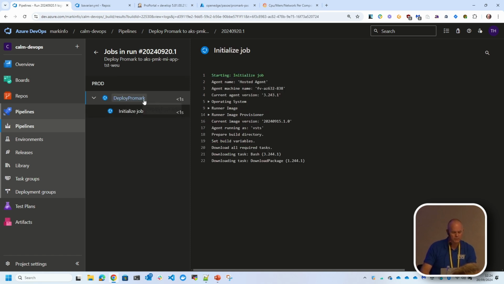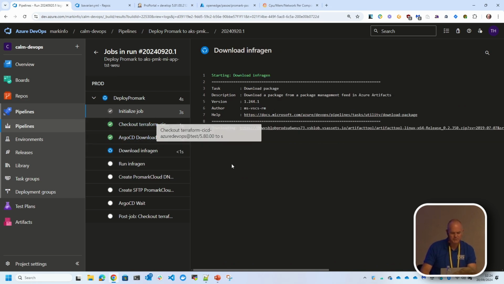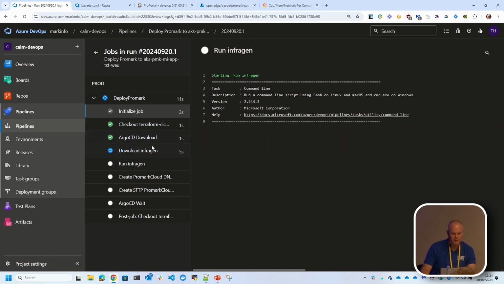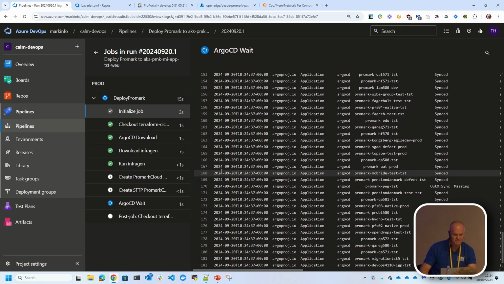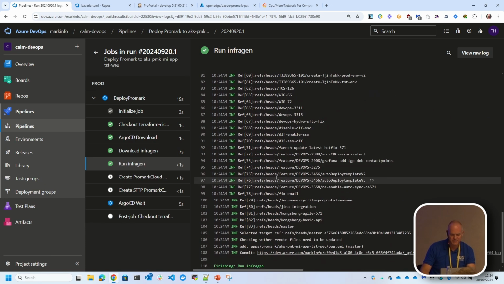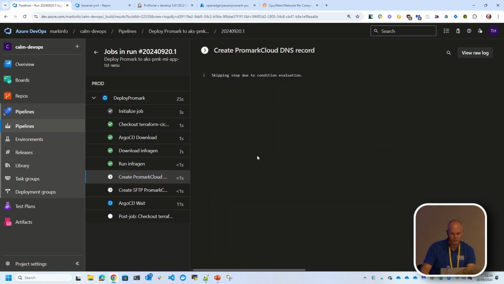I don't remember how long this one takes, but you see it's going to run a number of different things: some Terraform, some ArgoCD, and something called Infogen, which is the tool we use for injecting manifest files. It works out how to create the manifest file, and then it's going to go through and actually make our deployments when it's done here.